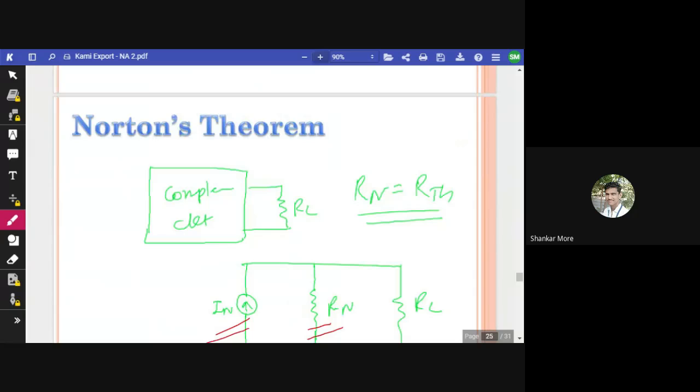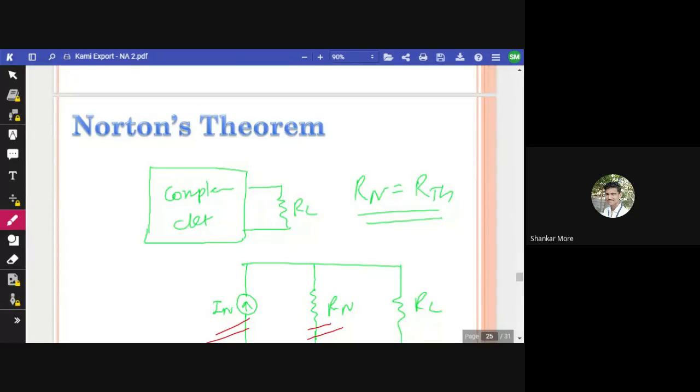Then we had the Norton's theorem. So the difference between Norton's theorem and Thevenin's theorem is just this. In Norton's theorem, instead of calculating VTH, we calculate IN, I for current and N for Norton's current. In Thevenin's theorem, we used to replace the circuit with VTH, RTH, and RL. These three elements were there. And in this particular circuit, we again have three elements, but the elements are IN, RN, and RL.